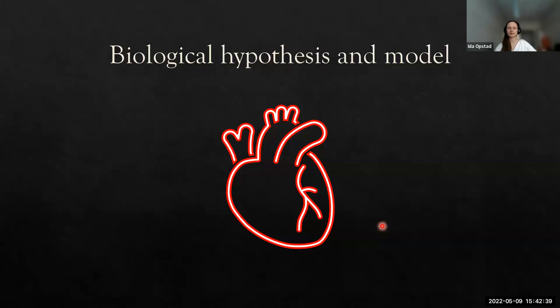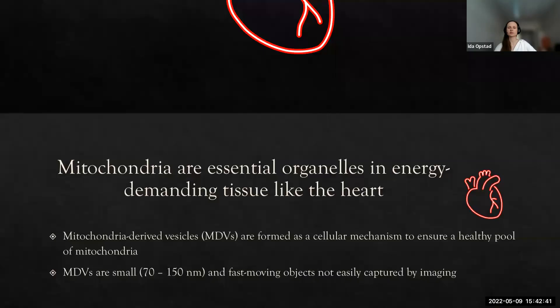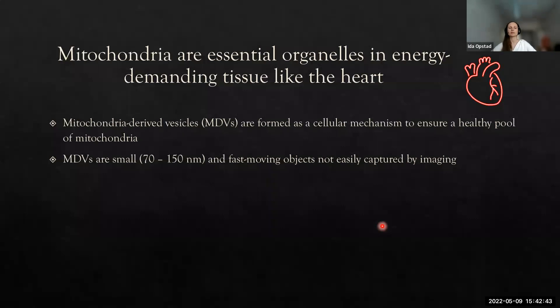Let's come back to the biology and try to apply SIM to this system. As you might be aware, mitochondria are essential organelles and they are especially important in energy demanding tissue like the heart. For your heart to function properly all your life, it needs many healthy, well-functioning mitochondria. The accumulated damage of mitochondria in the heart might lead to a heart attack.